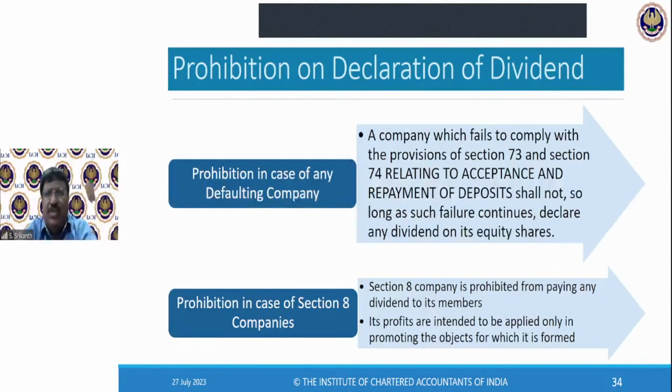Unless you are giving security, which is foolish. Why, if you are going to give collateral security to these people, might as well take that security, go to a bank, rightly take the loan and come here. Why do you want to give to all these fellows? No, don't take deposits. Go directly for debenture. That is easier. Secured debentures.